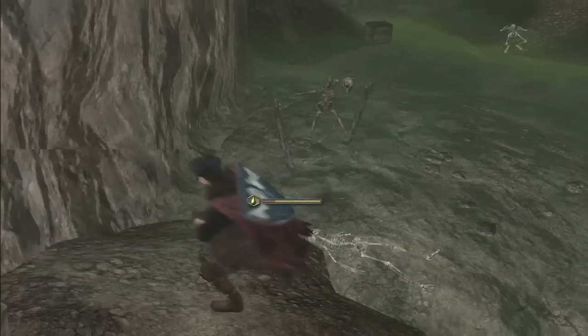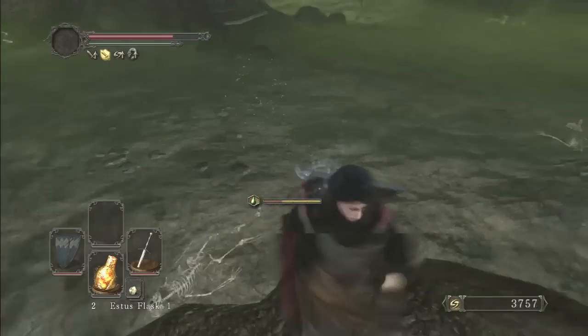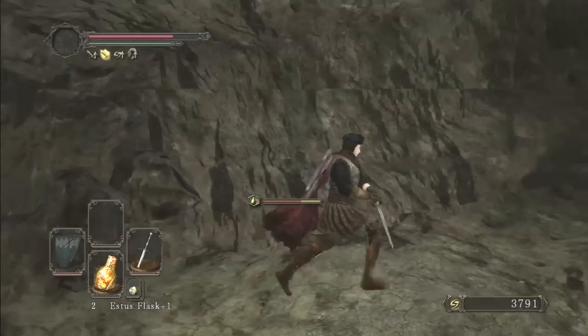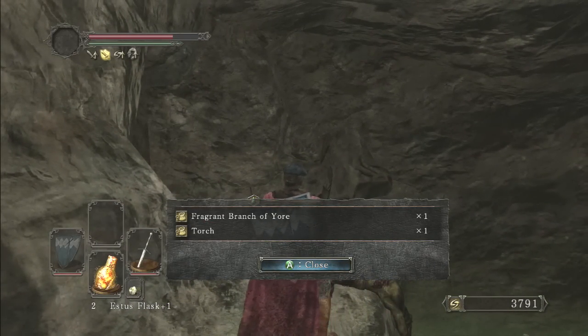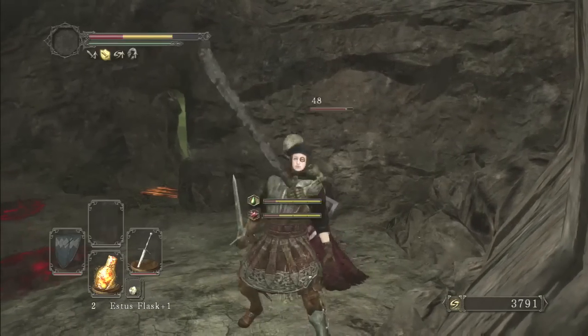Alright, get that Fading Soul. You come to me. Okay, cool. Thank you. And there we go. Let's move forward and jump. Okay. So I'm pretty sure that Gavlan... Oh yeah, there's a Fragrant Branch of Yore here. So another one. There's actually two in Harvest Valley right off the bat. So that's really big.